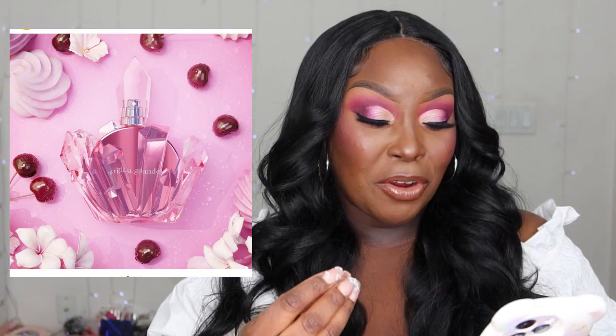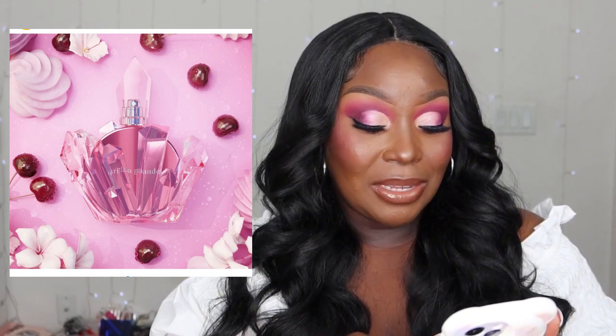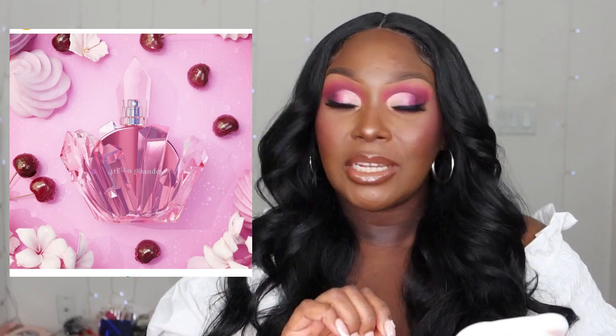So a cherry perfume, I feel like this is going to be a different note that I don't think she has in her collection of perfumes. So I'm excited. It doesn't give us a release date yet, but a little bit about the perfume: it's going to be jasmine, cherry notes, marshmallow, amber, warm musk, and more. Ooh, that sounds interesting. I am definitely going to be buying that when it does drop, because I am a perfume head when it comes to that.